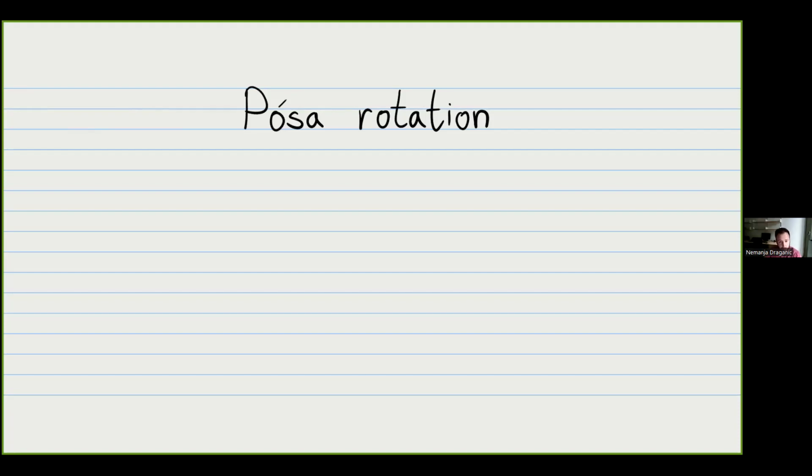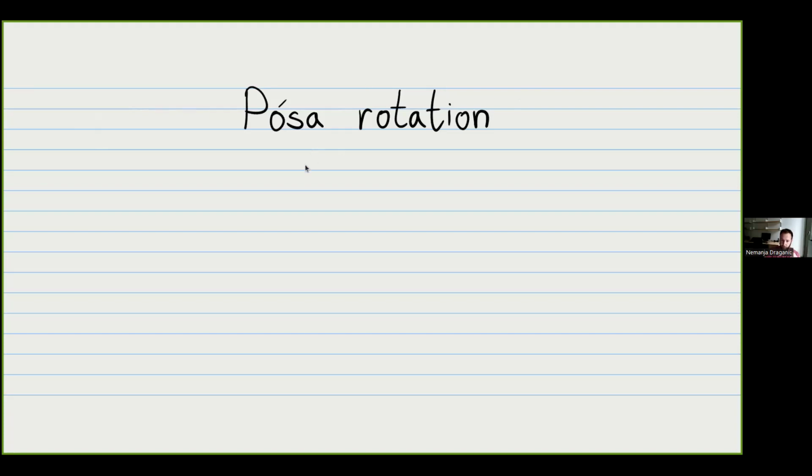So first I want to talk a bit about Pósa rotation. You remember this result of Pósa, which determines the weak threshold for Hamiltonicity in random graphs. It's not only important because it solves this problem, but the method which was developed there is a cornerstone of many results on Hamiltonicity over the years. So I really want to now briefly review how Pósa rotation works.